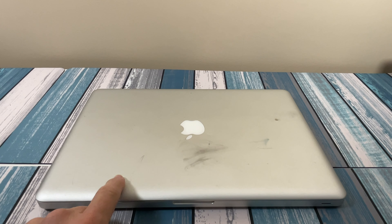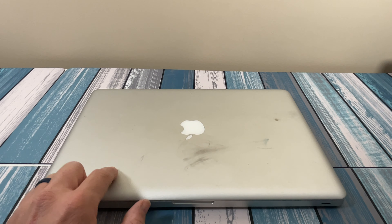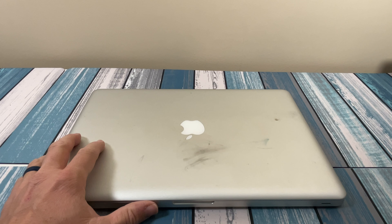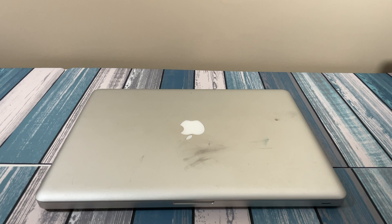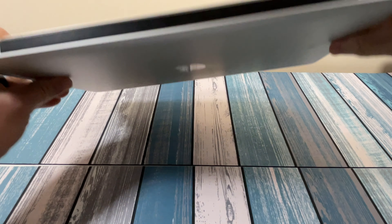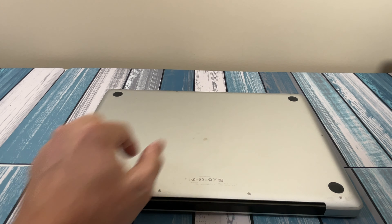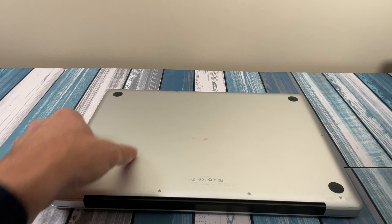Let's go ahead and get started with step one by seeing what we're starting with. We know what it is — it's a 2010 15-inch MacBook Pro. Let's look at the physical status of it first. You can see it's a little dirty, but that's okay — a couple of alcohol wipes will clean that up. I don't see any major dents in this at all. As we flip it over, no major dents or dings, just a little bit of stain. Not a big deal. So far it's looking in good condition.